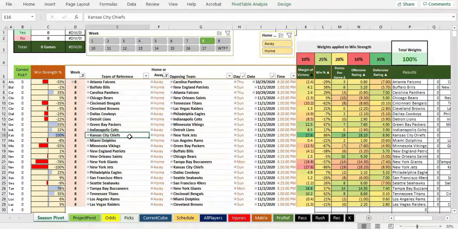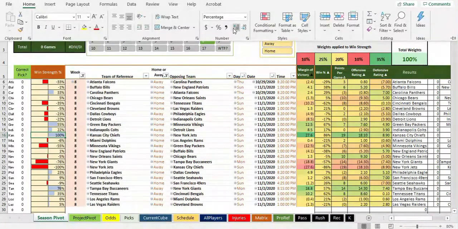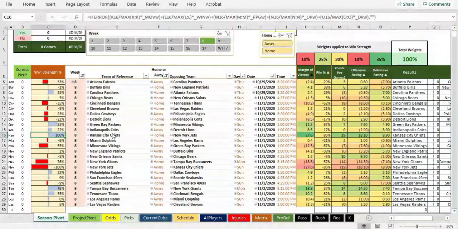So it's saying the Chiefs are a 100% chance to beat the Jets. That's funny. That must be 99.9 something. We need to make sure that isn't actually 100. Let's find out. No, it is actually 100% chance that the Chiefs win. Oh boy, that's probably a problem in my formula, but it should never be 100%.